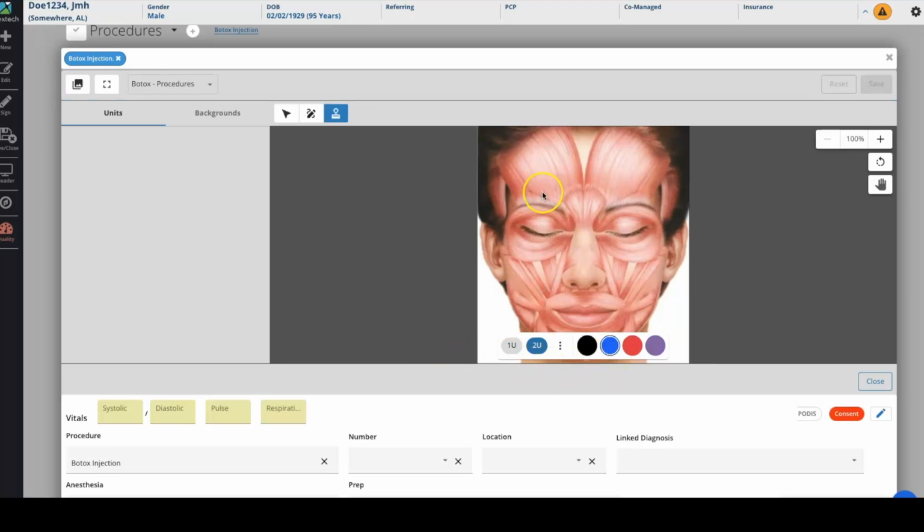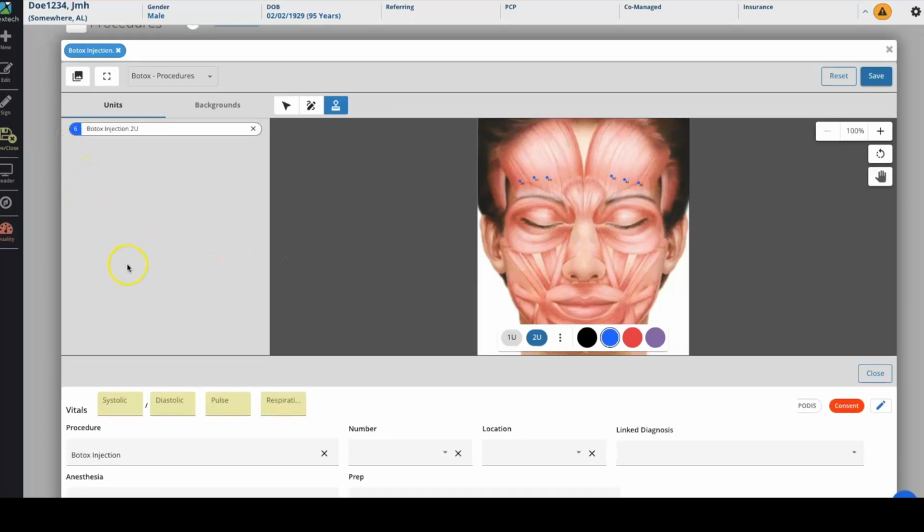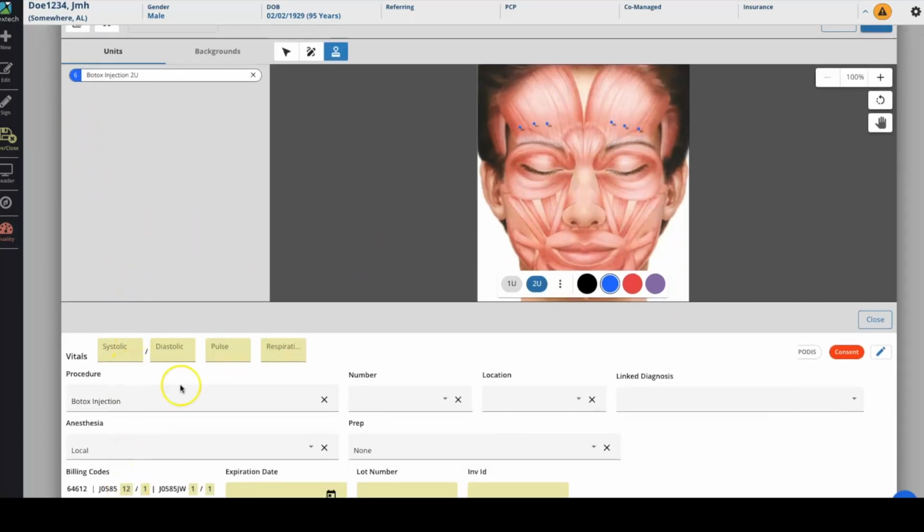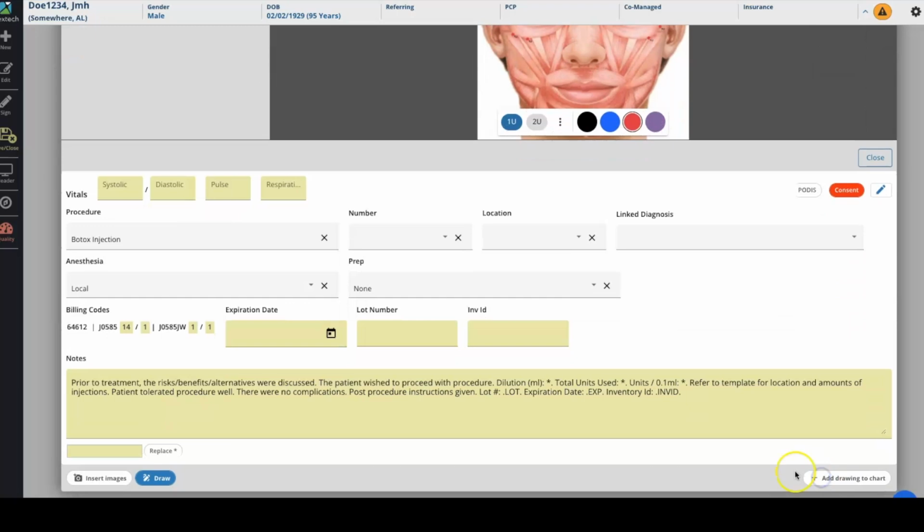Just like drawing, we can choose the stamp we want to use, the color of the stamp, and then we can begin stamping on the canvas. We'll see a summary item has been created, showing us how many times that stamp has been used, and will also auto-calculate the total number of units based on the stamping. We can make quick adjustments by removing stamps, and we'll again see that that total has been updated. We can add in a few additional stamps here, again seeing that as we are stamping, that's automatically updating. We can also add our procedure drawing to today's chart note.